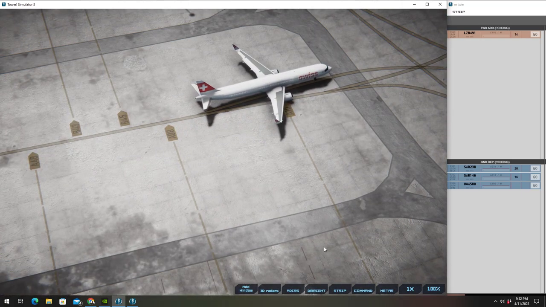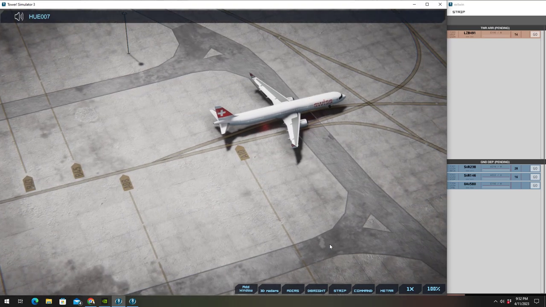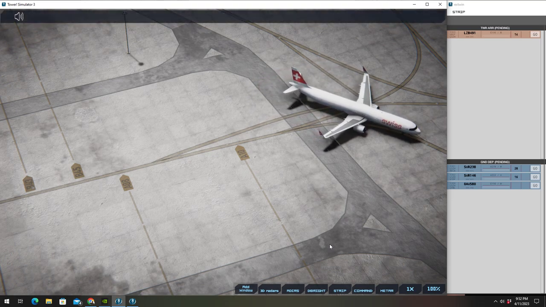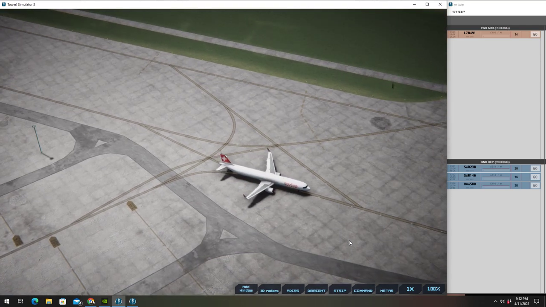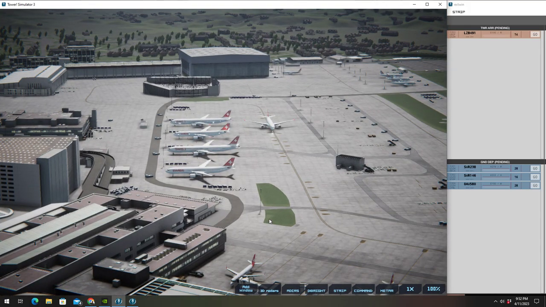Zurich ground, Helvetic 580 with information Charlie, requesting push and start. Helvetic 580, pushback approved, expect runway 28. Ground 28, pushback approved. Helvetic 580.